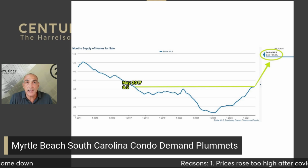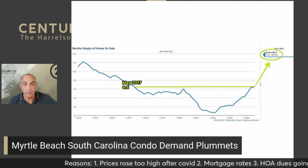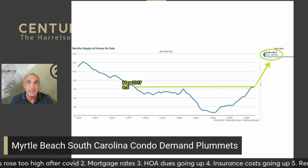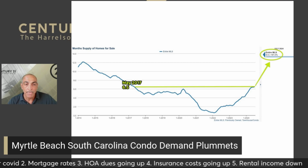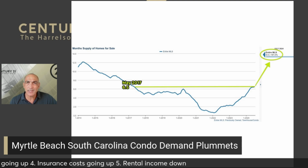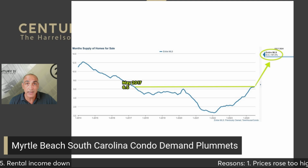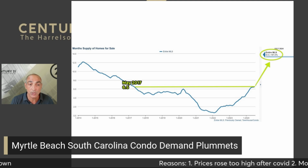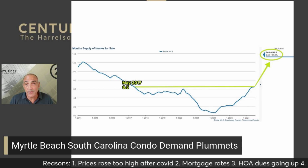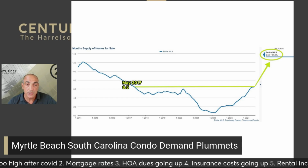But that was because there was nothing happening. Everything was shut down. And then as soon as things opened back up again, you see that big slide all the way down. That's when the market started getting hot. And then it got really, really hot, bottoming out at the beginning of 2022. We were down to as little, I think, as a 3-week supply of inventory. That's when everything was selling in a matter of a couple of minutes. It hit the market, you got multiple offers and things sold. And then all of a sudden, the interest rates increased. As a matter of fact, they almost doubled overnight on us. And that's when you started to see inventory start to increase.